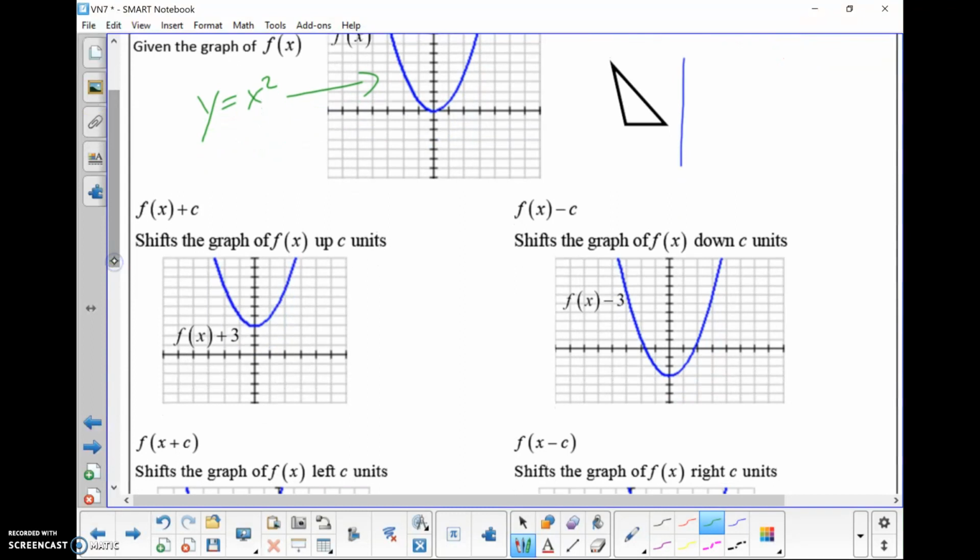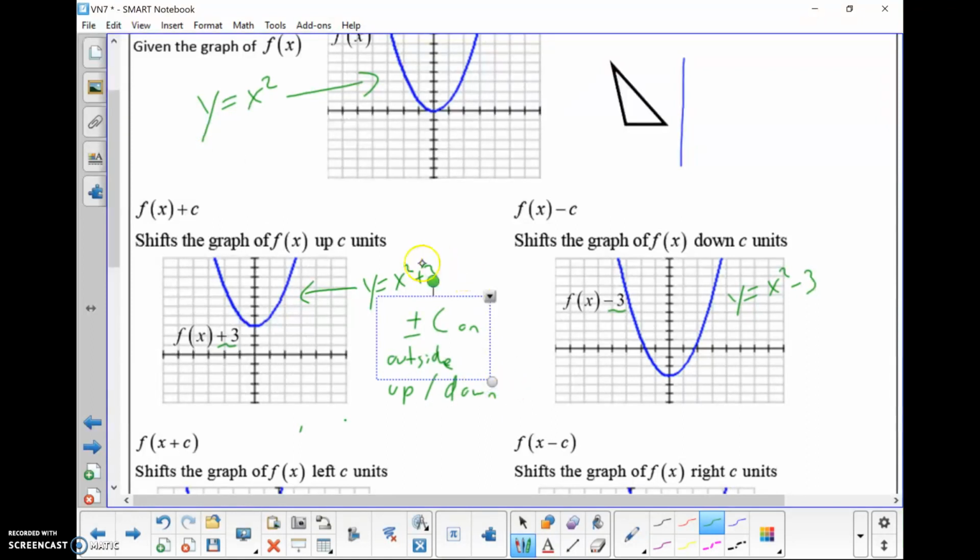And what happens to it when I do a +3 on the outside or a -3 on the outside? And so that would look like y equals x squared plus 3. That's what this is. Or this one is y equals x squared minus 3. And what you're seeing here, when you do plus or minus a constant on the outside, or after the x squared, that is your up and down shift. Your up and down translation is when you do a plus or minus on the outside. When you +3 on the outside, it moves up 3. If you do a -3 on the outside, it moves down 3. So that's really it. Let me show you in Desmos what I'm talking about.